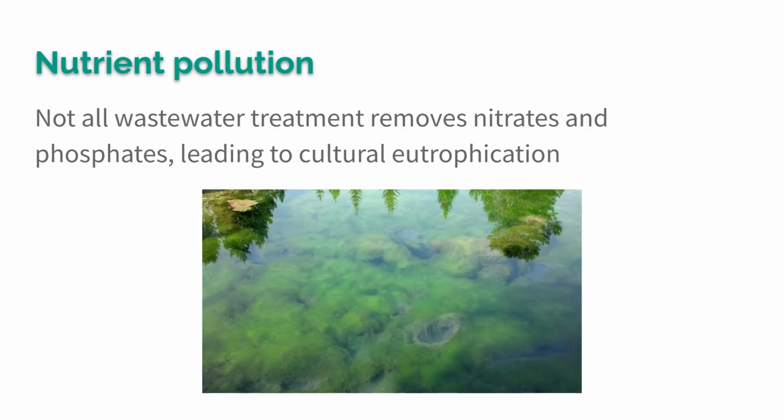A couple things I want to mention: without tertiary treatment, it can lead to nutrient pollution. So nutrient pollution is how we get algae blooms and cultural eutrophication. So if they have tertiary treatment, it can take those nitrates and phosphates out, but if not, it can become a problem. And even in places that do have a tertiary treatment process in place, it can still be an issue with septic tanks because they don't necessarily have the same filtration as city plants would.